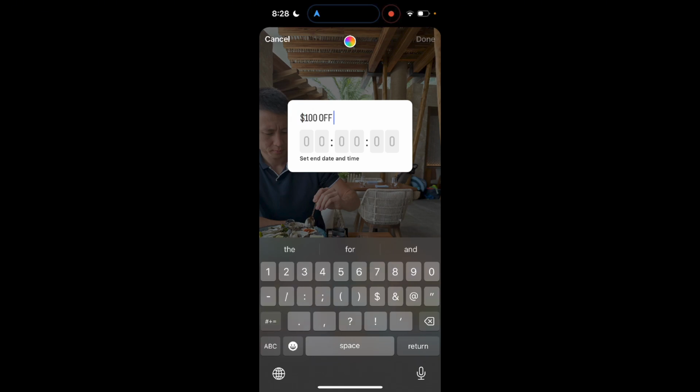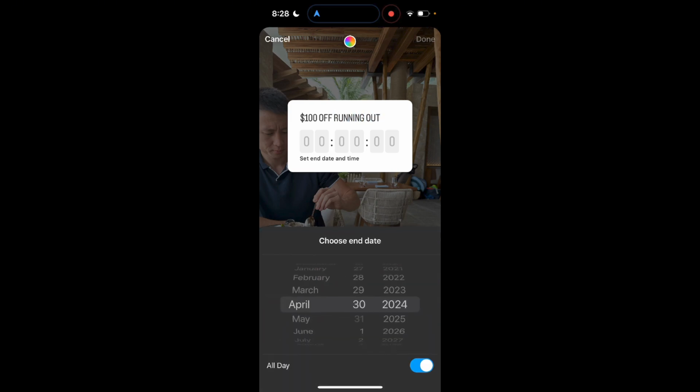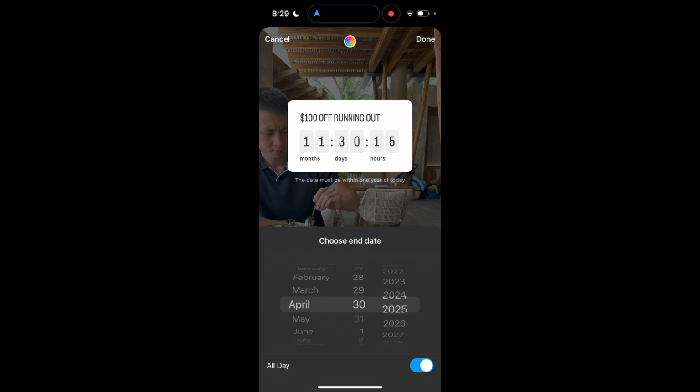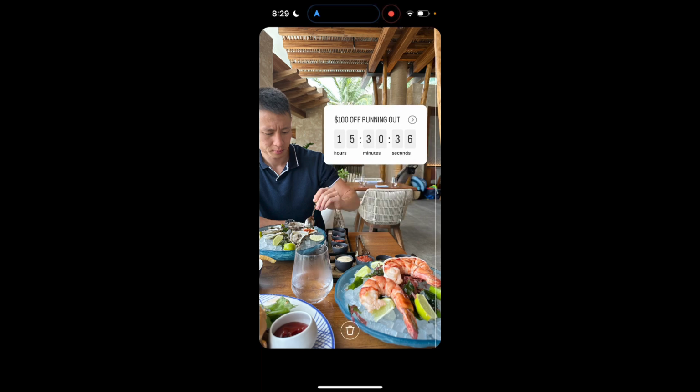I will likely give you the copy on coaching calls, or you can model after people in the community, but we say, $100 off running out. And then let's say that when I give you the promo, I say this is going to end on May 30th, 2024. Generally, we're not going to do a promo for more than 14 days. Otherwise, there's no urgency. So let's say it's a promo for April 30th, 2024. At the time of this recording, let's go May 1st. Here's a good example. You see now it says 15 hours, 30 minutes, and 38 seconds. So you can put that there.